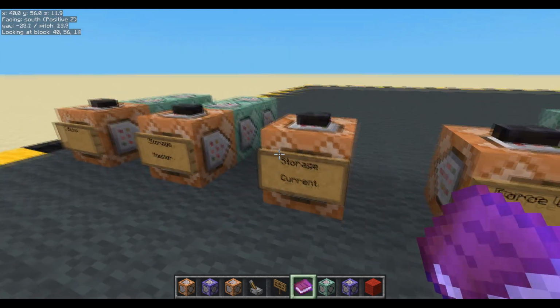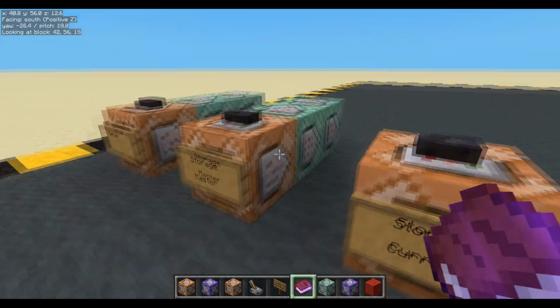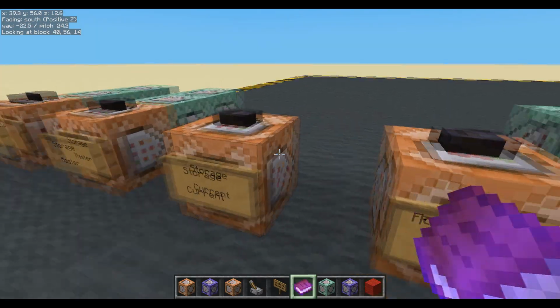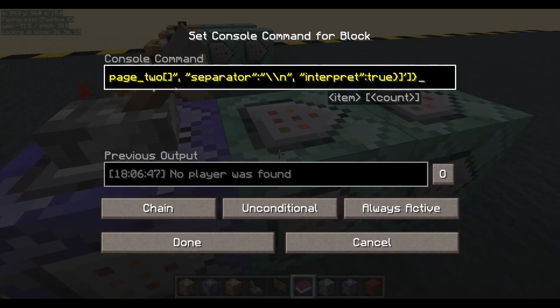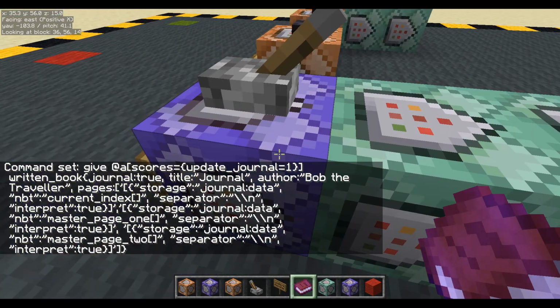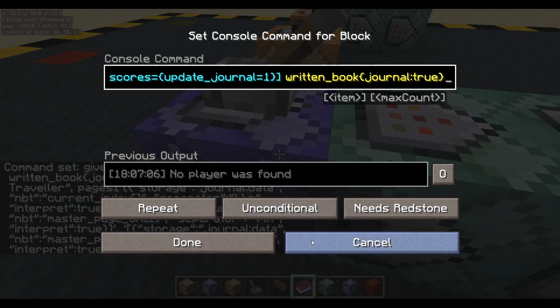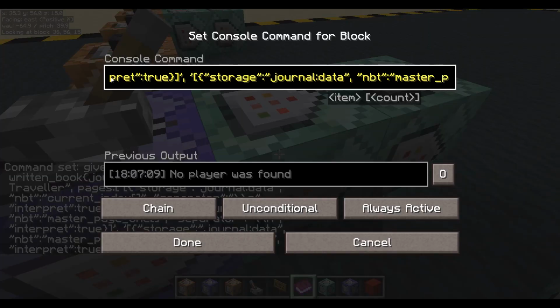Okay, the first thing we want to do is create the current storage, which is going to be the same but empty. Right, so let's do a test of it. Let's change this back to... we've got masters in here. We want to change all those masters into currents. Current. Done. That's okay. I think we should have 3, 1 for each page, won't we? Here we go. So this is page 2.